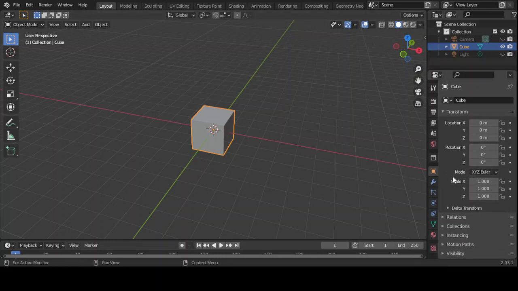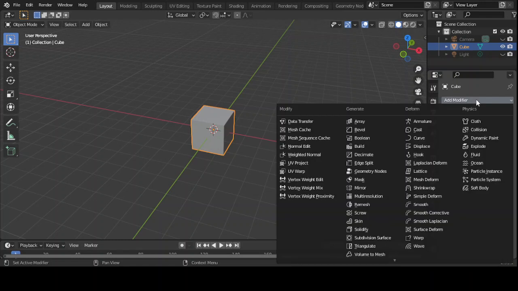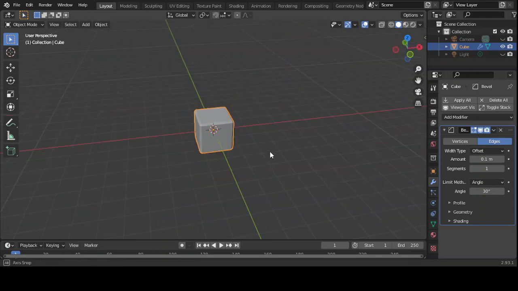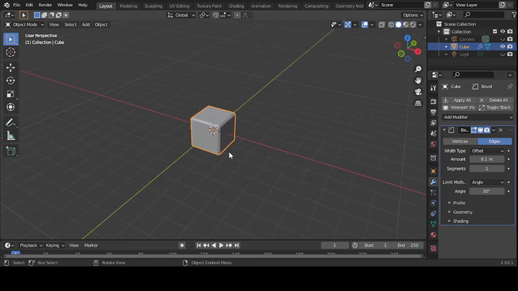We go to the properties editor, go to the modifier icon, add modifier, then go to bevel and apply it. You can see now it has beveled the edges of the cube. It has rounded the edges.